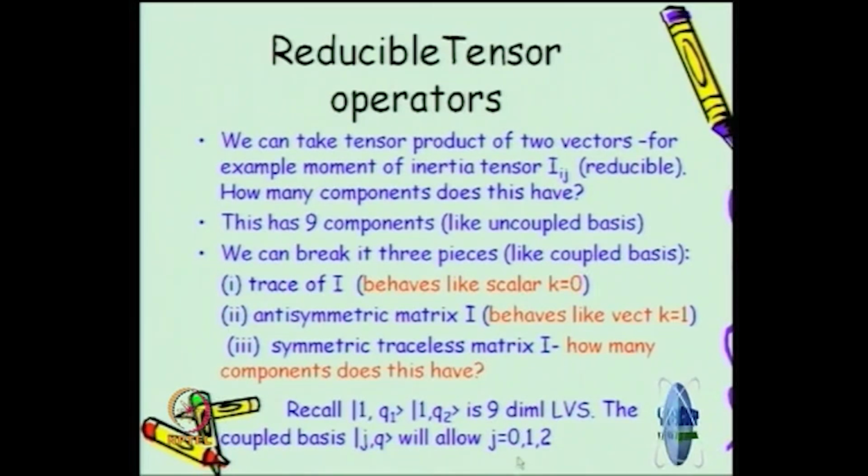So this is what you would have written for the states. This is exactly what I have tried to resolve here: rewrite your states, rewrite your operators, the tensor product of two operators, as resolved irreducible components. Okay, so let me put it for you in a more complete form.